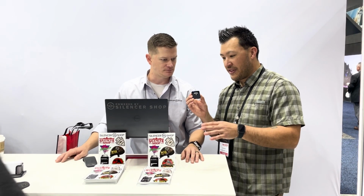Now, another thing that I think is very, very awesome that helps make the whole process a lot easier that you guys have are your kiosk setups, right? And at the kiosk, you can actually do your own fingerprints. Absolutely. We've got almost 2,000 of them spread all over the country at this point, in all the states that don't suck. And you can get on our website. You can find the dealer finder.